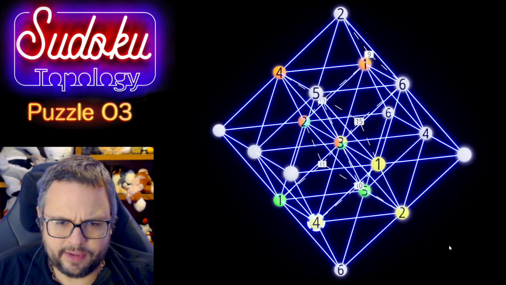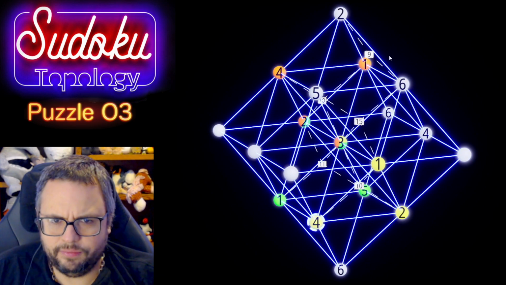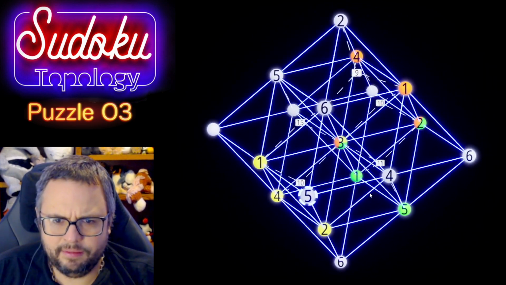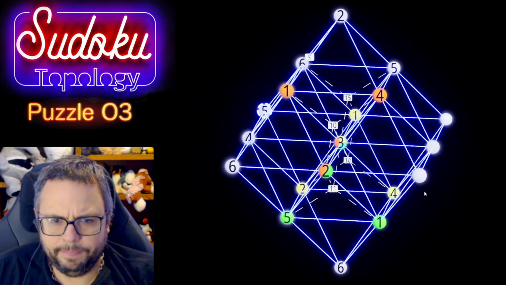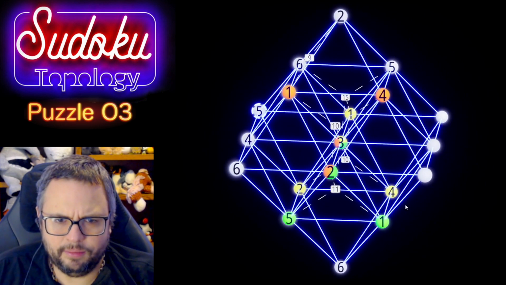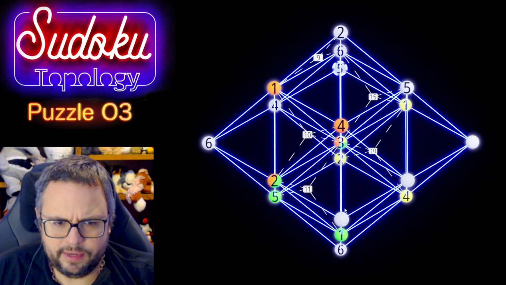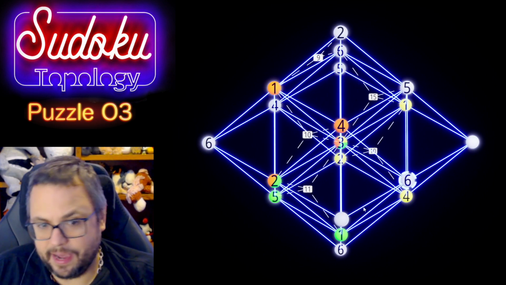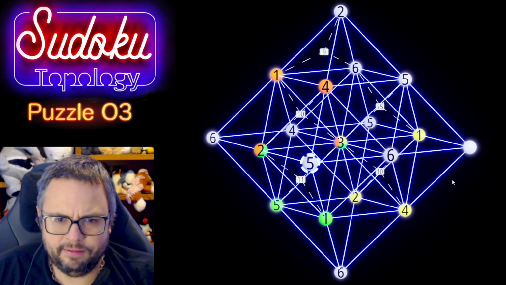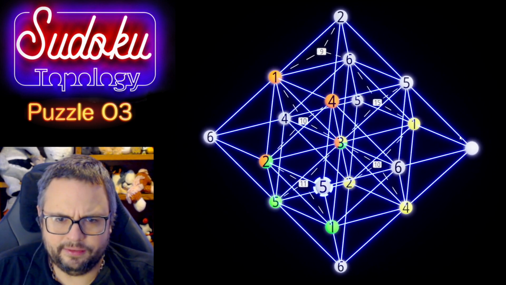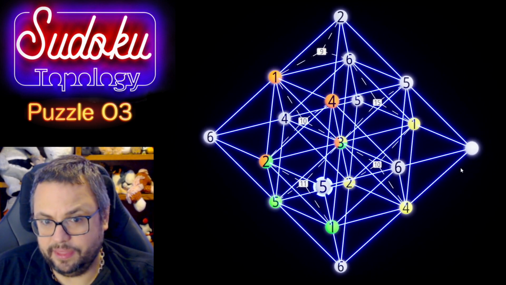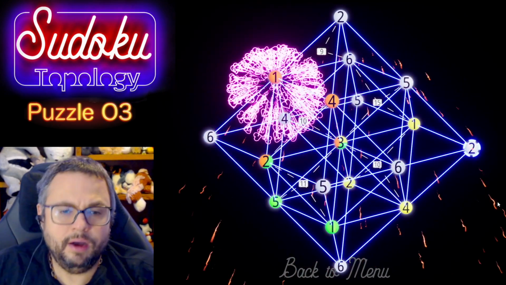Okay, now this octahedron over here, it's got 1, 2, 3, 4, and 6, so that's a 5. This one over here, it's got 1, 2, 3, and 4, so these are 5 and 6. But that one can't be a 5, so it's a 6, and that's a 5. This octahedron over on this side has everything but 2. Oh, and we're done.